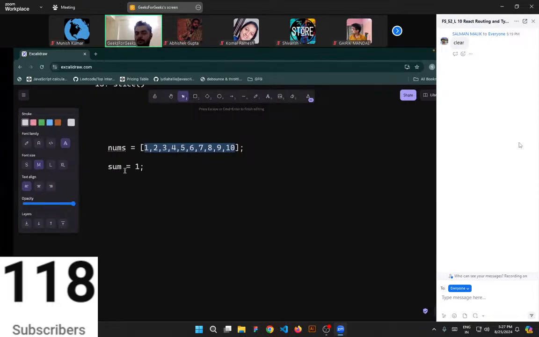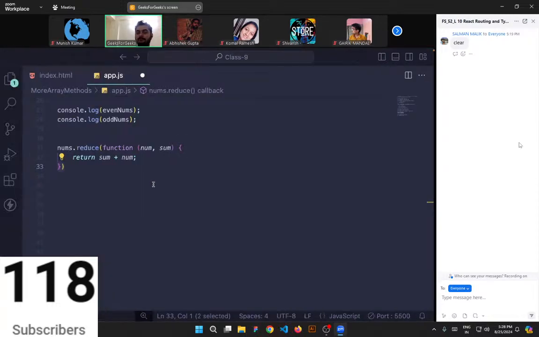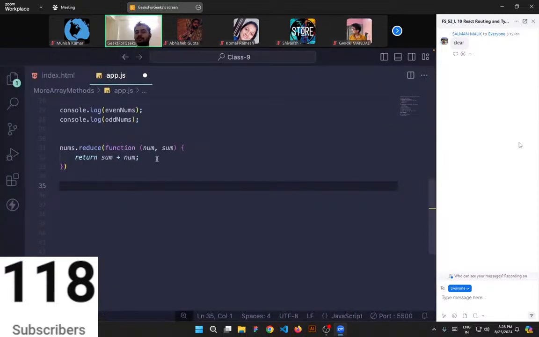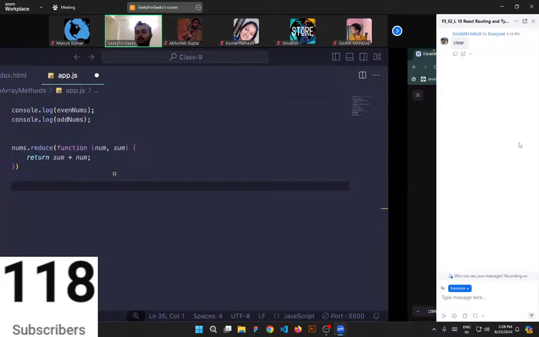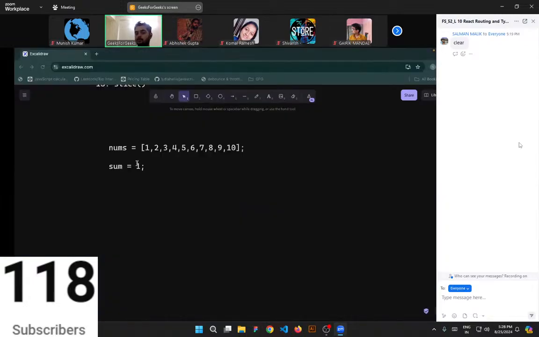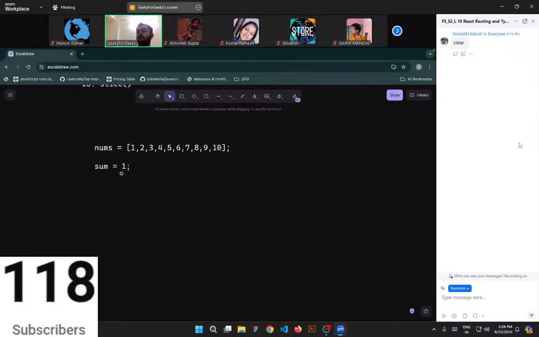So how it will work, let me tell you. It will take one, and sum is initialized to one because we do not have the initial value. So it will simply return sum plus num. So sum is 1, 1 plus 2 is 3. That will get accumulated to this sum variable, so sum will be updated to 3.